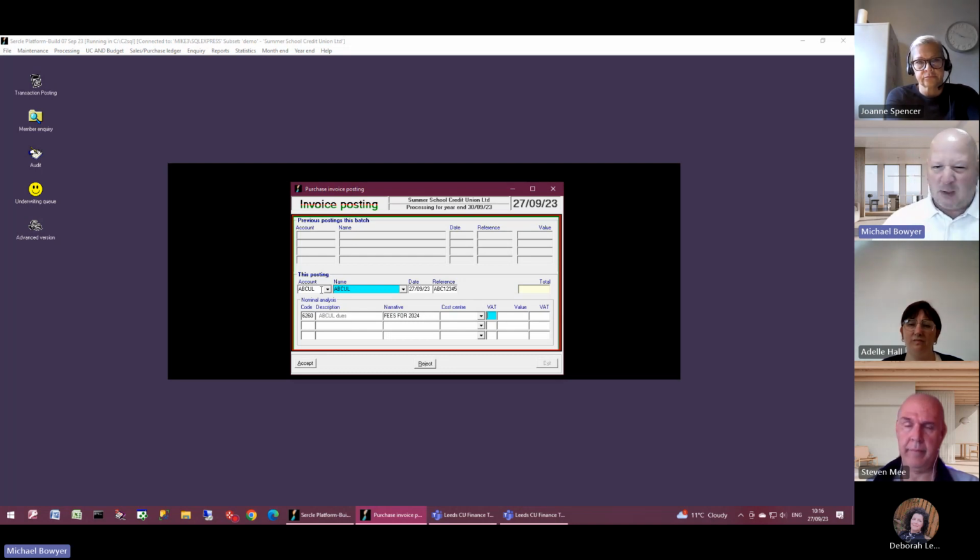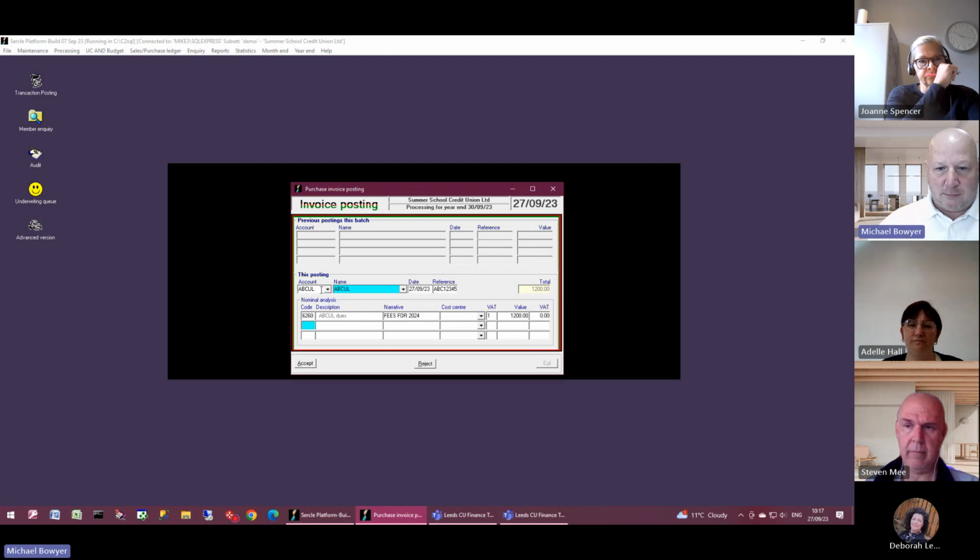But it doesn't really fit the bill for most credit unions. So I'll put VAT code 1, and it'll be the overall total. If it was 1,000 plus 200 VAT, you're just going to put in 1,200 from the outset and not have anything on the VAT total.